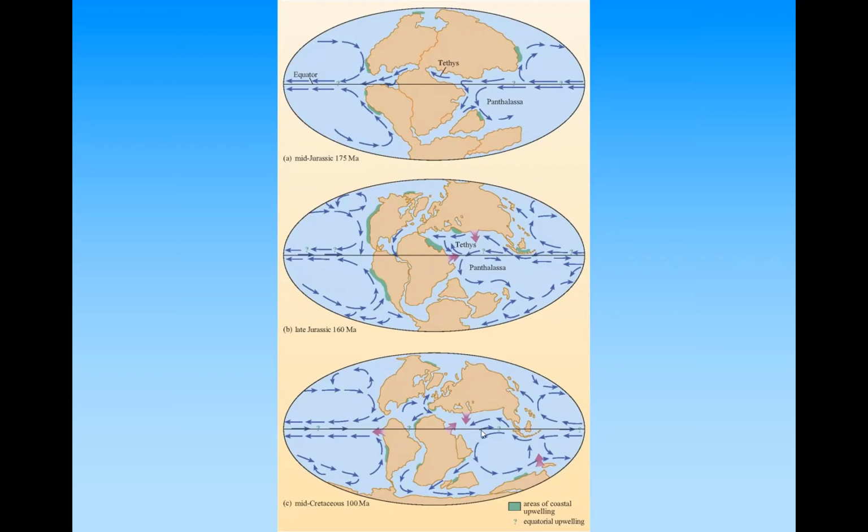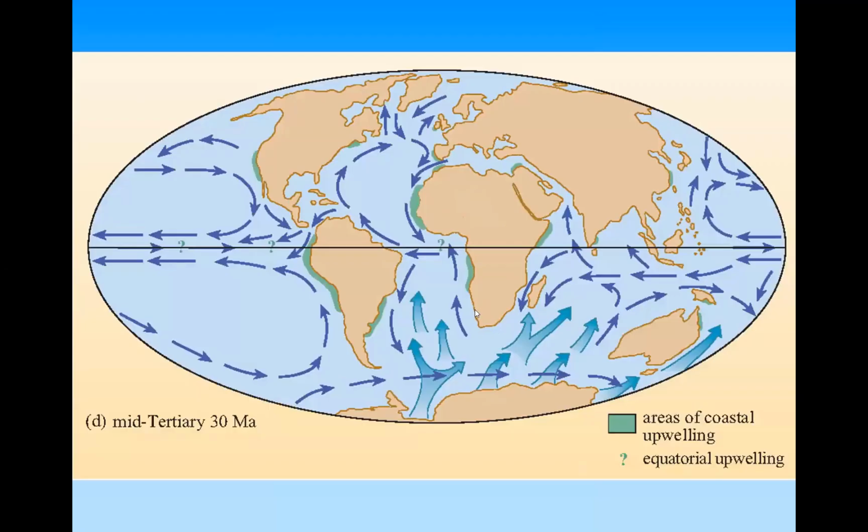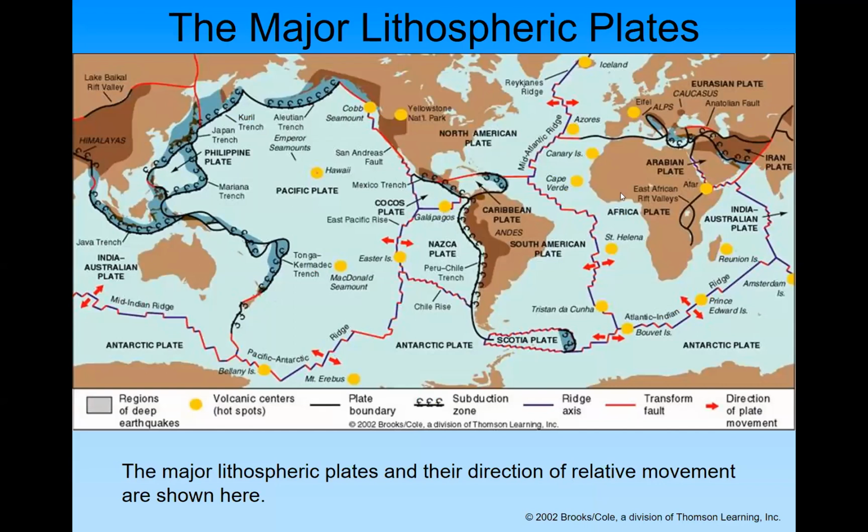And in fact, various lines of evidence seem to infer that this is the case. If we step ahead to the mid-Tertiary, about 30 million years ago, there's still an opening for circulation, because the Isthmus of Panama has not yet joined up the North American and South American continents. So there's ocean circulation through this region. So this would be a warmer world than the present configuration, where the ocean basins are separated by these very substantial north to south continental barriers.